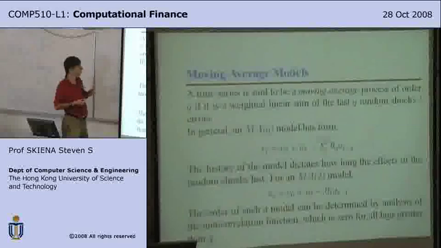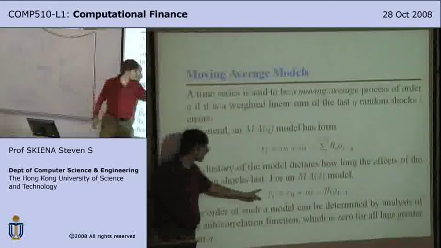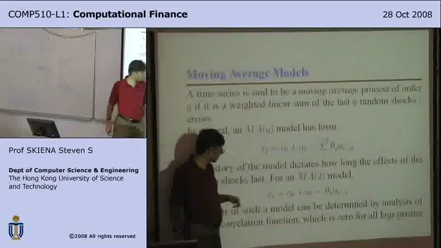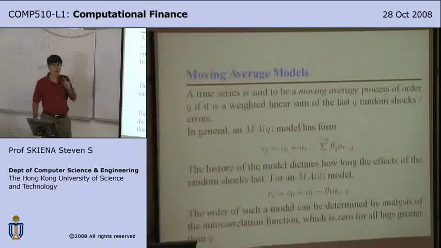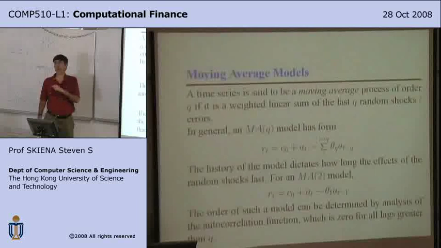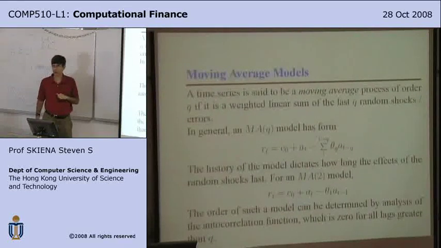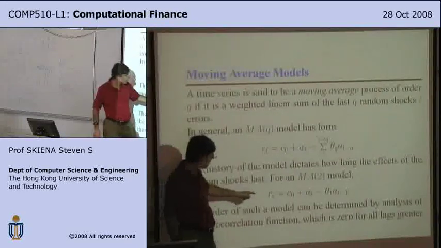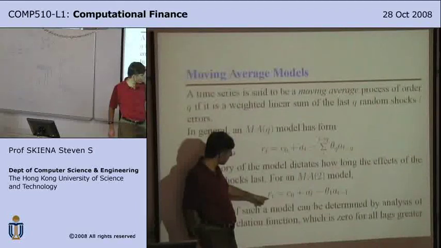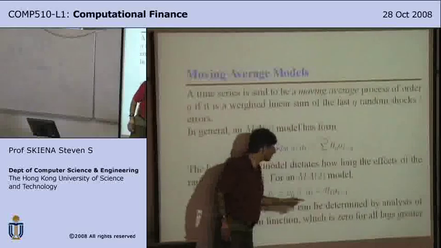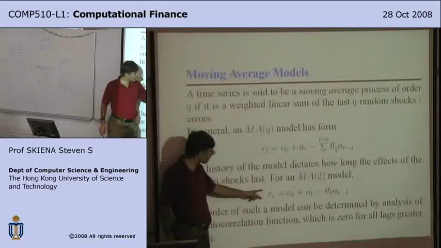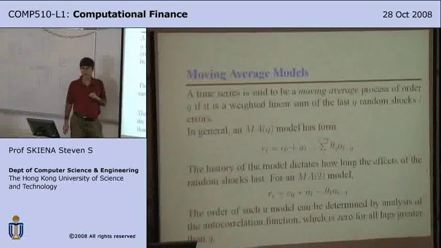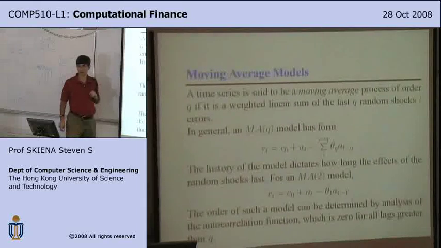So suppose we had a world with a process that looked something like this. The value of this function, we might say, is equal to, let's say that every day there is a certain amount of random shock, a certain amount of things that happen. A random shock might be whether the price goes up or down. We could talk about a class of models where today's value depends only upon the random events that happened the previous 2 days, as opposed to the actual values of the 2 days. This is what they mean by a moving average model. Let's think about it just a little bit today, and we'll talk more about it next class.